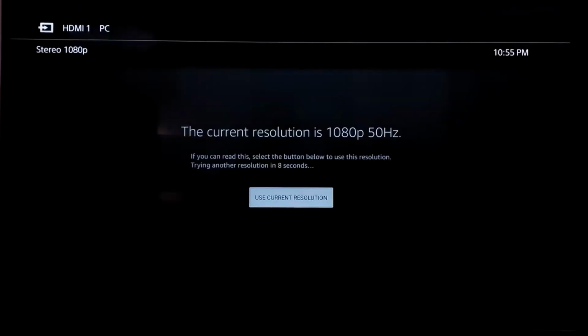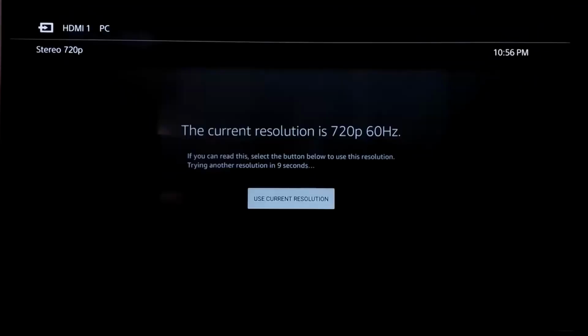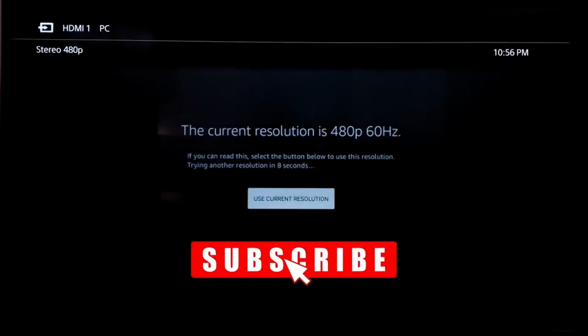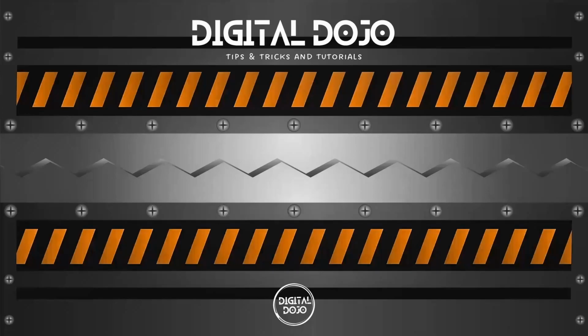With this feature, you can drop down to 480p if you want, which is useful if you're connecting to an old TV or tiny display. It also allows you to select different refresh rates, which might better match the content you are playing at the time.